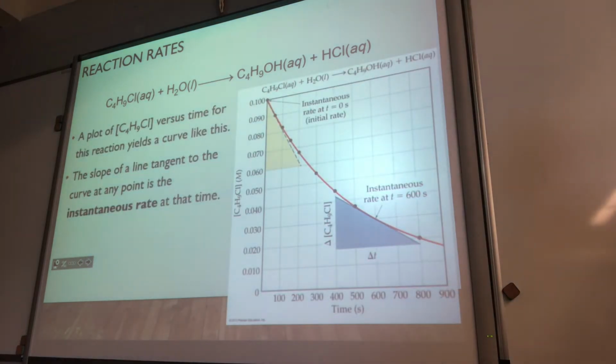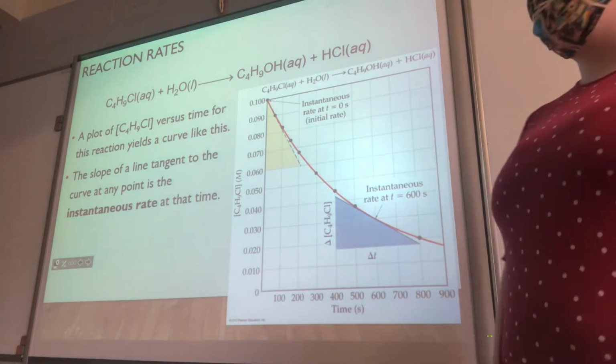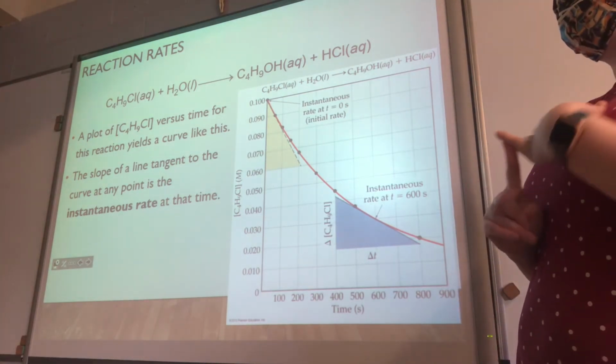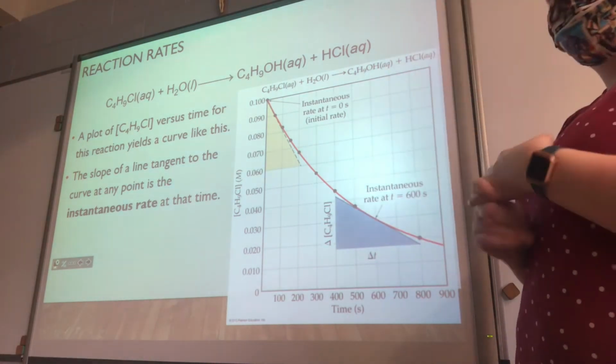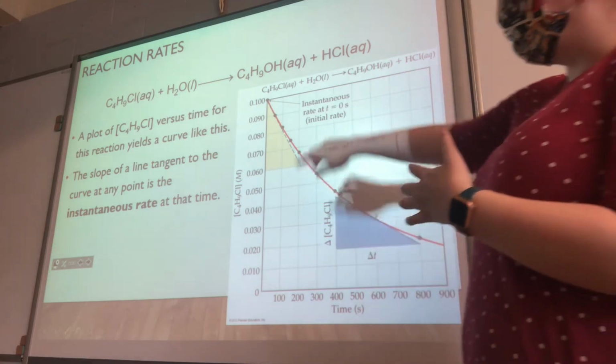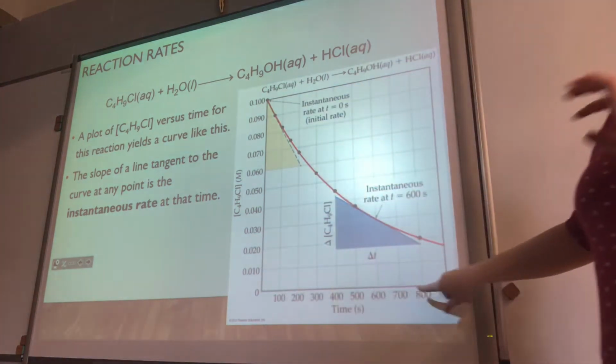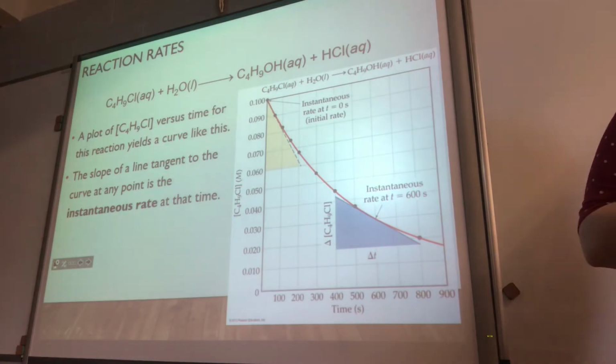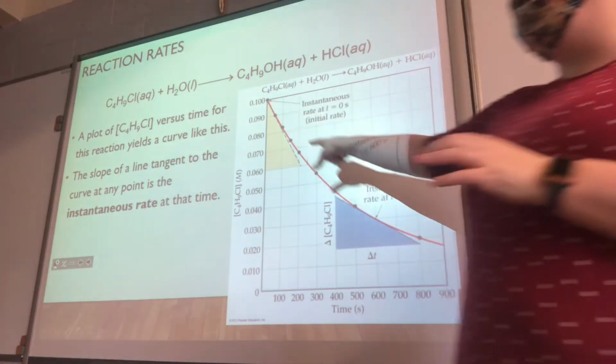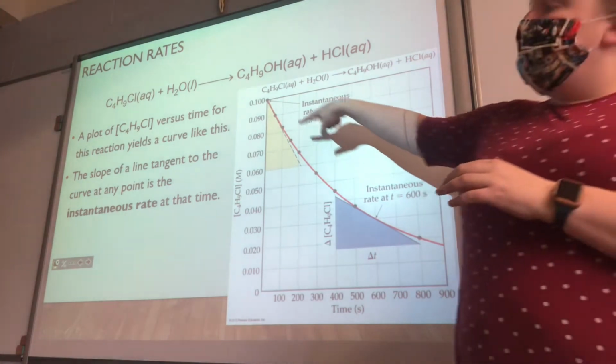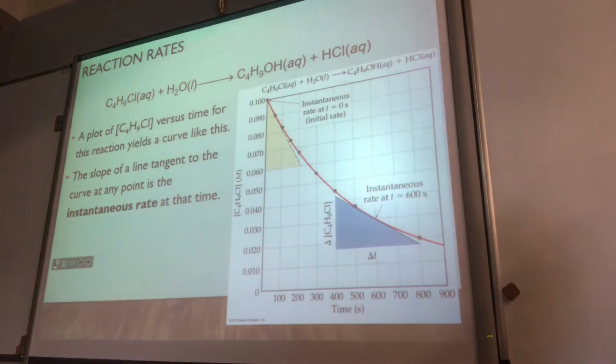Okay. Over time, we can take the change in our molarity and we can graph it versus time. So molarity on the y, time on the x. And we see that we get some kind of a function, right? Some kind of a function. And we will be messing with graphs a lot in this chapter. In this particular case, what we're seeing over time is that as things are reacting, we're approaching 0, right?